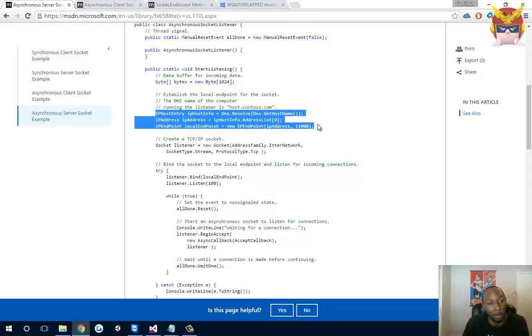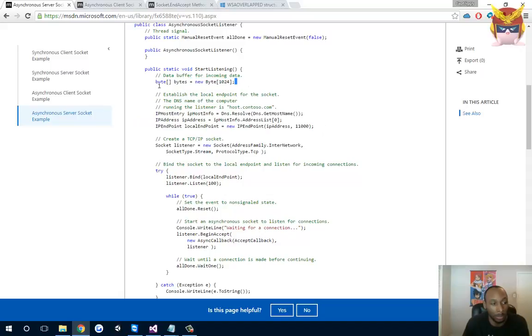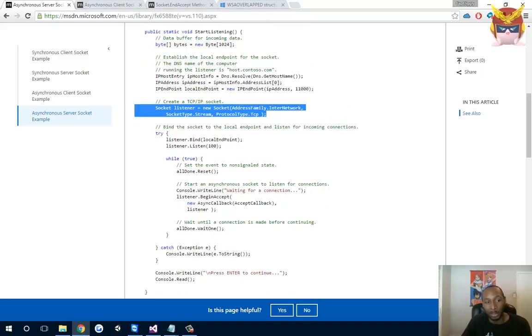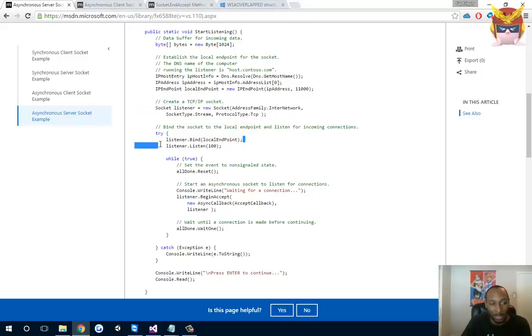So now as a review, after that little rant about a piece of code that's not even being used, we're getting our host information based on the host name of the computer to make sure we're binding to the right IP address, so our connections know where to go once they come through. We created our listener socket for accepting the connections. We bind our socket to that endpoint so we can accept connections for setting up our station.